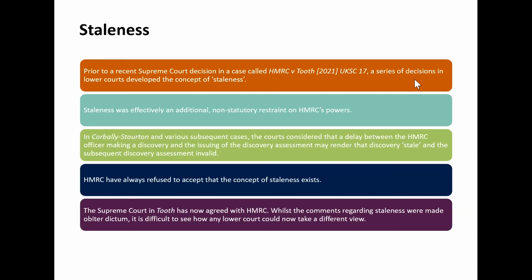Whilst these comments were obiter dictum, it is difficult to see how any lower court could now take a different view. Central to the Supreme Court's reasoning was that the statute provides sufficient taxpayer protection in the form of express time limits on HMRC's ability to raise a discovery assessment. That's generally 4 years, rising to 6 if the taxpayer has been careless, or 20 in respect to certain deliberate behaviour. These time limits run from the end of the relevant tax year, and the Supreme Court found no basis for the imposition of an additional stricter time restriction based on staleness running from when a discovery is made.